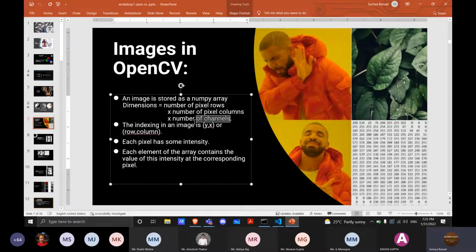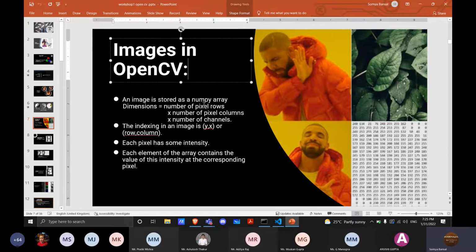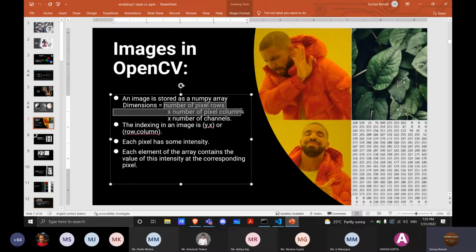The number of channels we will see later, but every element in that NumPy array corresponds to a pixel in my image. Suppose I have an image with 512 by 512 pixels. When OpenCV reads it, it generates a NumPy array of 512 by 512 elements, and each element corresponds to a pixel in my image.